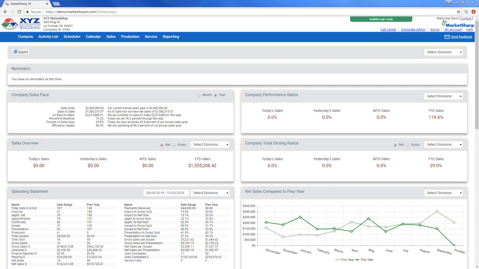If we're looking at a list of appointments, be they sales appointments or production tasks, those lists would be created in the Sales and Production tabs, respectively. If instead we're looking for numbers, such as how many leads, or tallies, like how did those leads perform, or dollar amounts, such as how much did those leads sell for, those numbers would be run in the Reporting tab. So we'll head on over to the Reporting tab by clicking on it here.